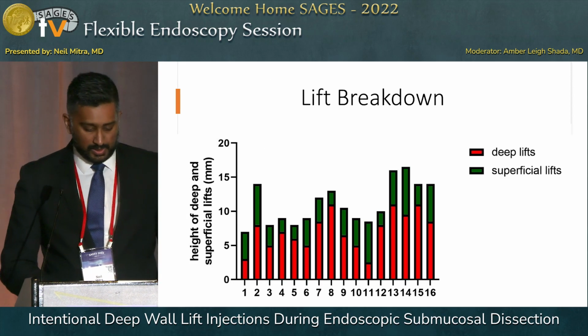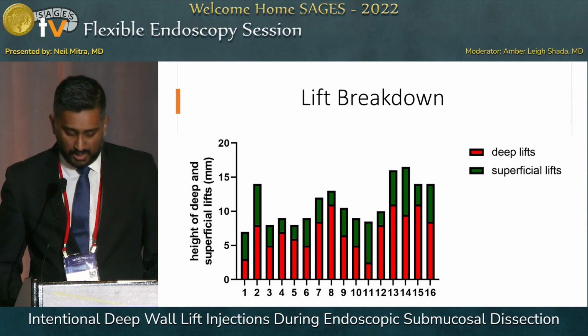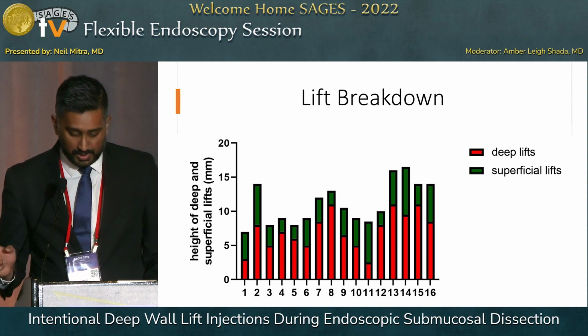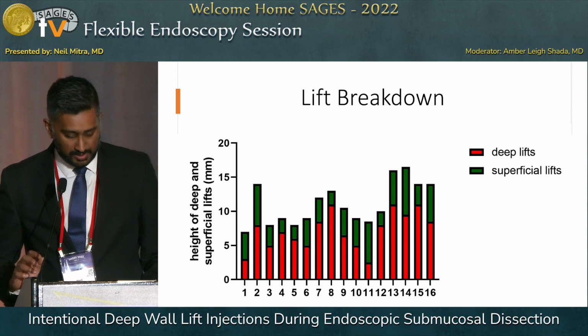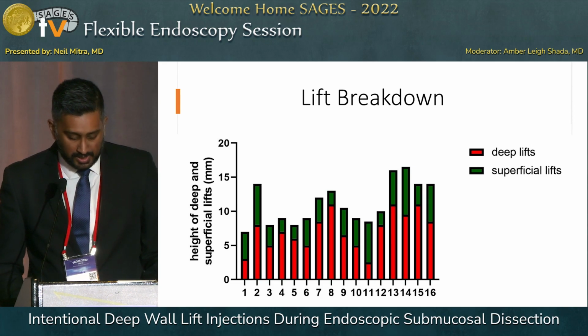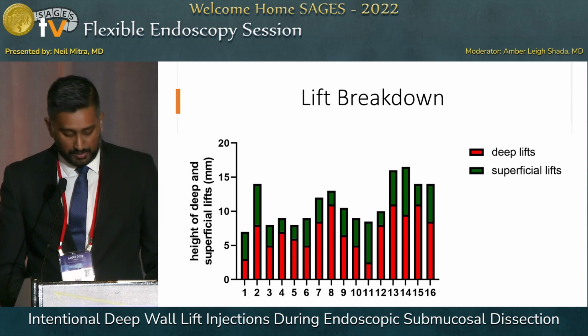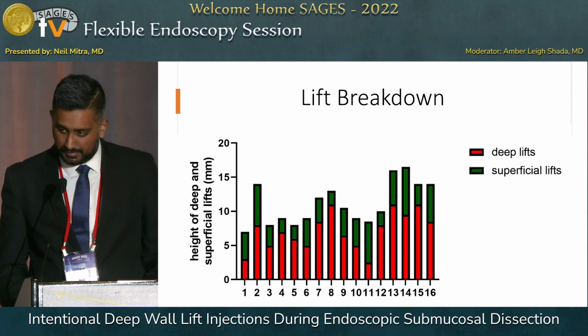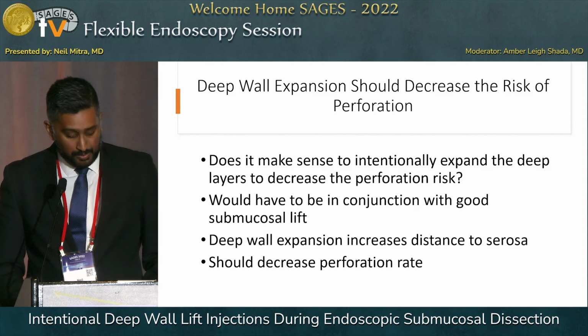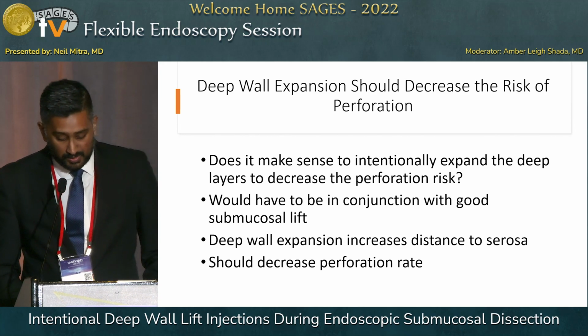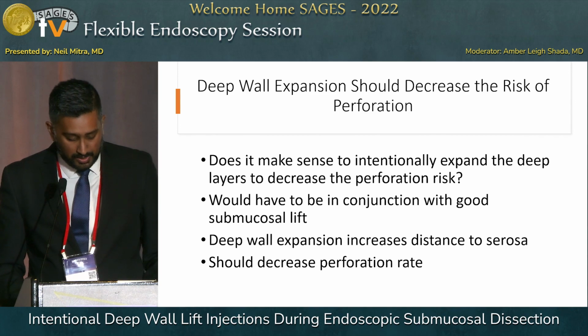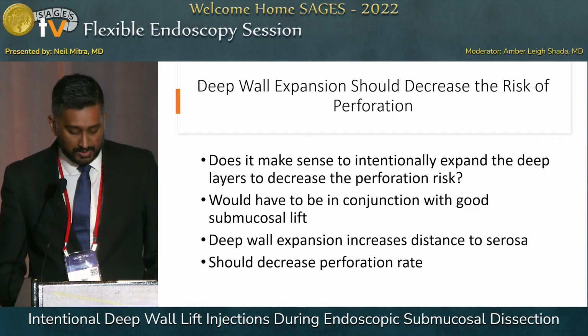This figure shows a breakdown of the contribution of deep and superficial expansions to the mucosal lift in 16 different bovine specimens. This study helps to verify that a stable deep wall lift can be made and that the deep wall can notably expand, raising the mucosal polyp. Deep wall expansion should help minimize the risk of a transmural perforation by further thickening the bowel wall. A widened muscularis propria could sustain a superficial partial thickness injury without the risk of perforation to the bowel wall.